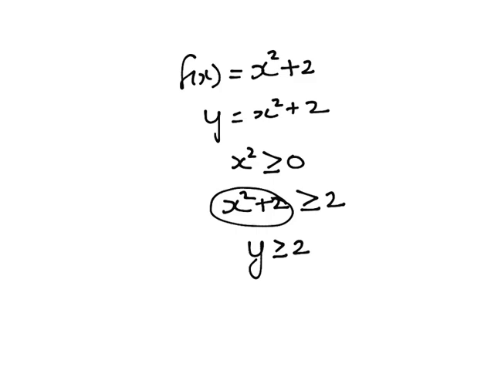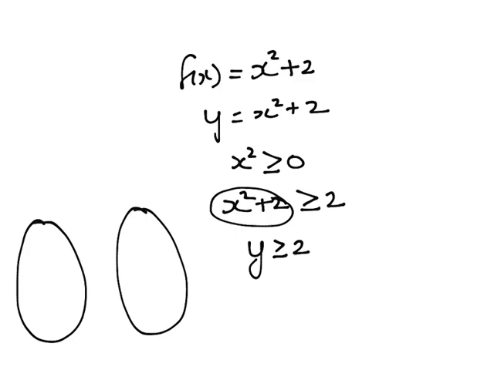Okay, so how do I cross check it? Let me draw the first set, which is the domain, and the second set, which is the codomain. I'll write D and CD, codomain. I said that all real numbers greater than or equal to 2 form part of the range. Okay, let me do one thing. I'll write the second set not as the codomain, but as the range.